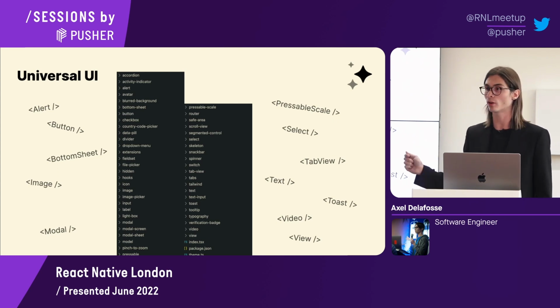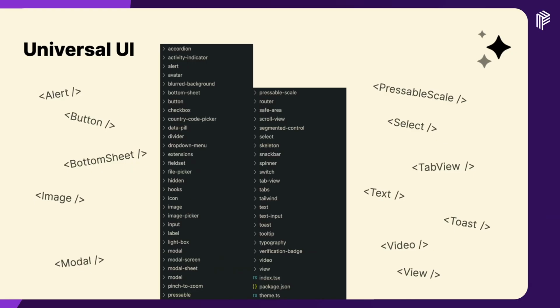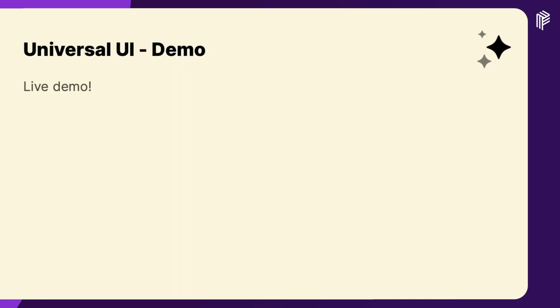Quick note also on type. We just found a way to use Capsize, which is a very nice utility to actually crop the padding around your fonts. You may know that on web, based on the browser, or on native, on iOS and Android, the fonts are pretty hard to get around because there is some padding applied on your fonts. So Capsize is a nice utility to actually get rid of this and do your own styling. We just found a way to use that with Tailwind. It's in the typography package. It's open source. Definitely recommend to check it out.